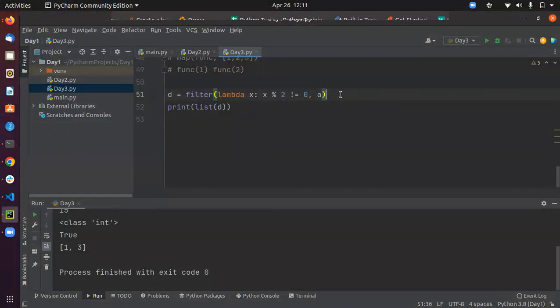The logic is just to say if the number is odd or not. But I have 10 elements, so I have to check 10 times. I have to call this function 10 times, and this function tells me whether this number is odd or not. The filter function is doing the same for us, and if it's odd, then and only then take this one.